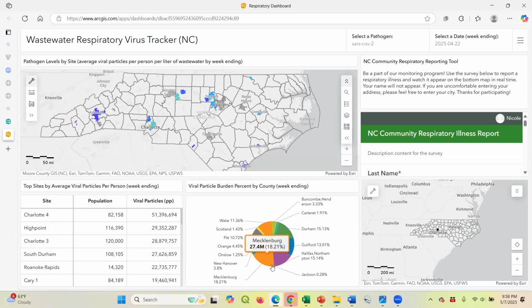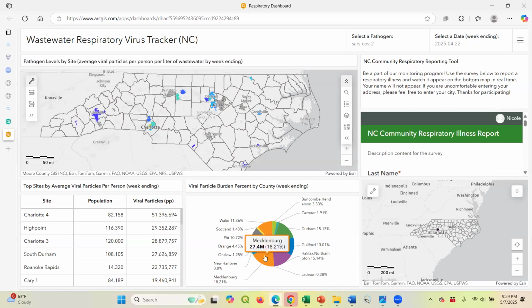The reason that I chose to do this is that, even though we're maybe looking at a very small part of a county, we've done some really nice studies where we've shown that these sewer sheds can be highly representative of what's occurring at the county level. So maybe you're not represented within a sewer shed, but you see your county down here and you can say, oh, okay, I'm living in Mecklenburg. Right now Mecklenburg has essentially the lion's share of the viral particles that are being reported to the state.